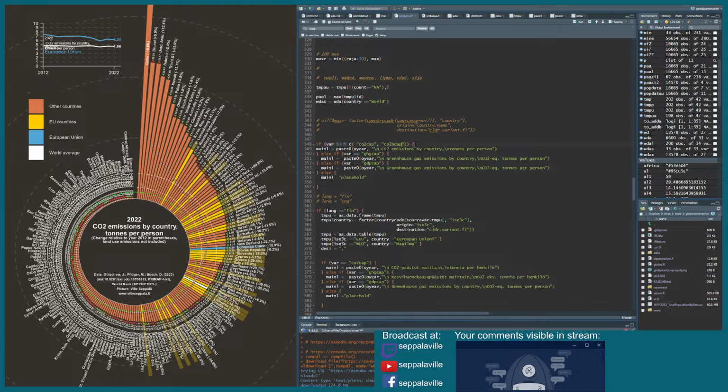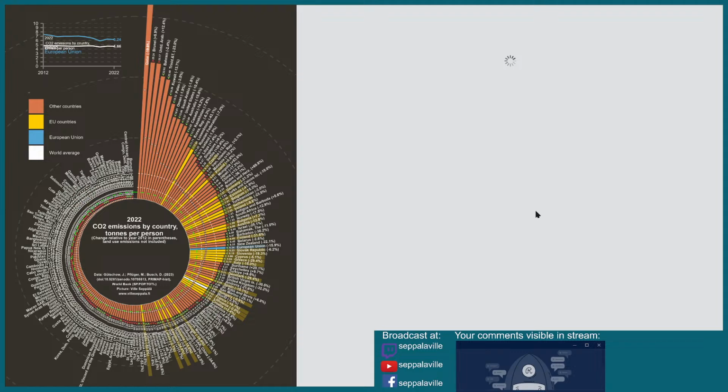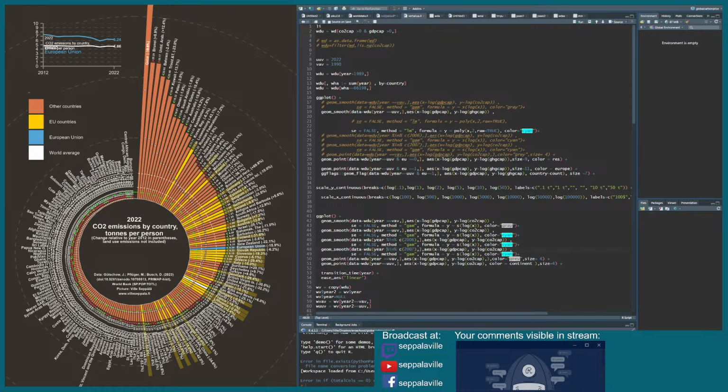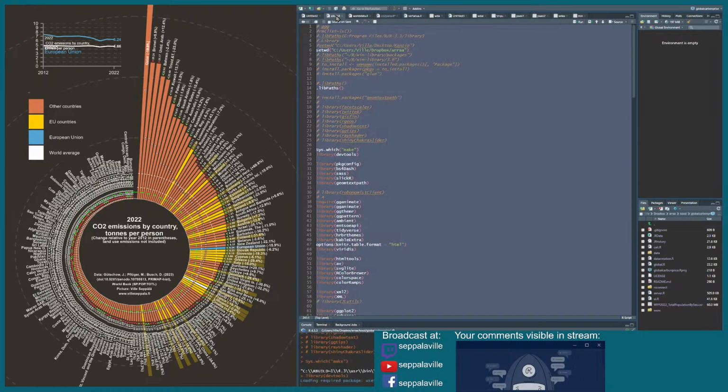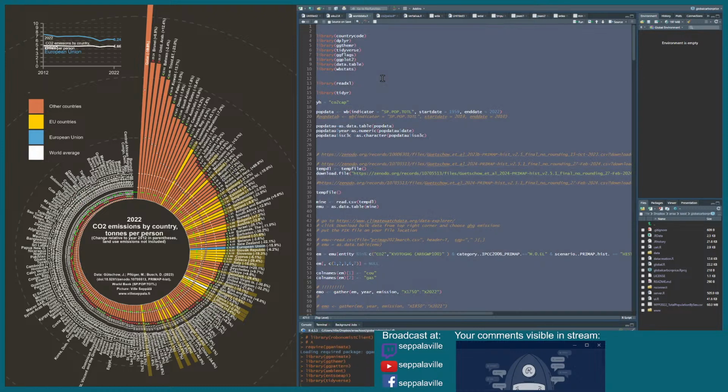CO2B gap. Oops. So let's see. Okay, now we have to download all of the big data again here.